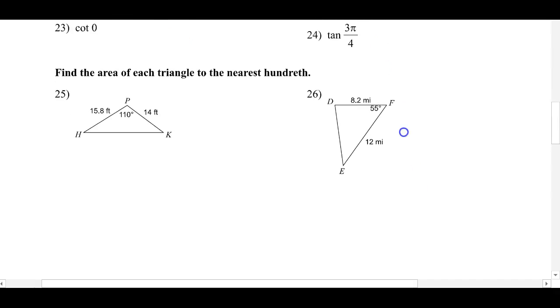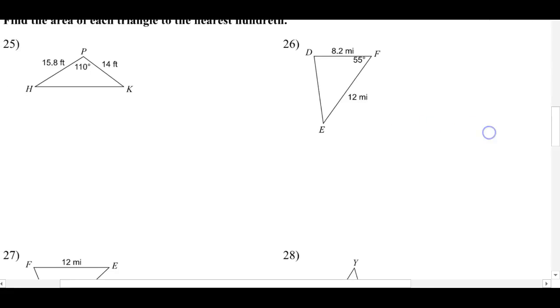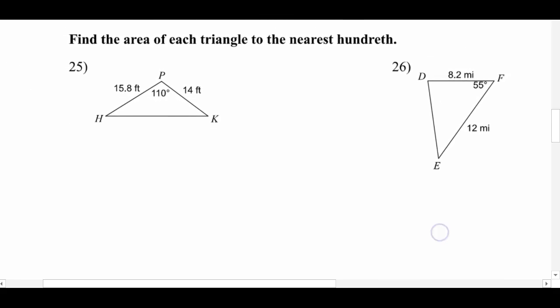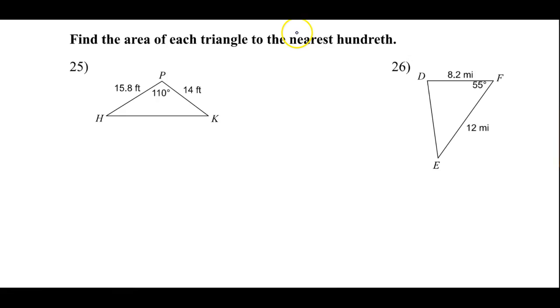All right, so now let's go down to this one. Now find the area of the triangles. This is the last one for this first worksheet. Okay, so what we want to do here is if I have an angle and two sides that are adjacent to that angle, in other words, two sides that are right next to it, I'm going to use my area formula. And let's show you what's posted up there. It would be this one here. Area is equal to 1/2 times b times c times sine of a. The b and the c are the sides that are adjacent or right next to the angle that we have. And then the a is just the angle that we have, which in this case happens to be 110.